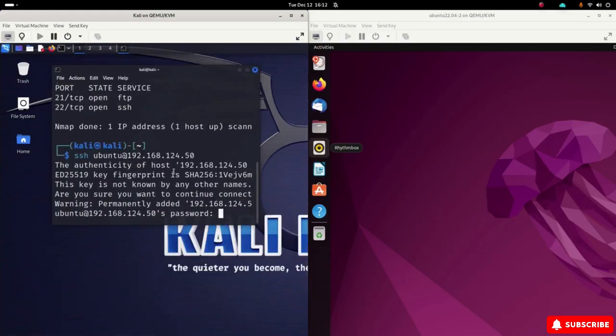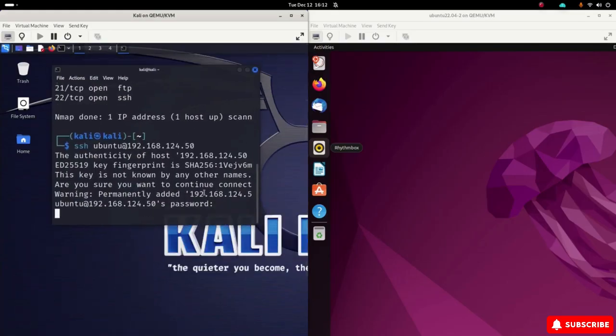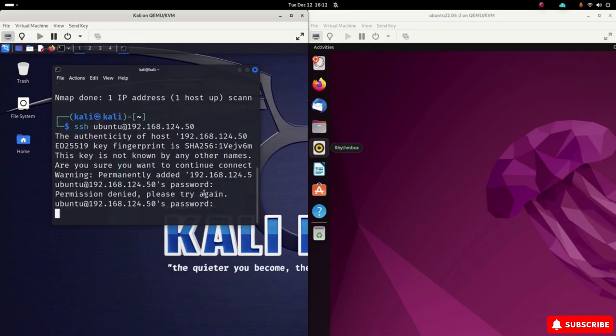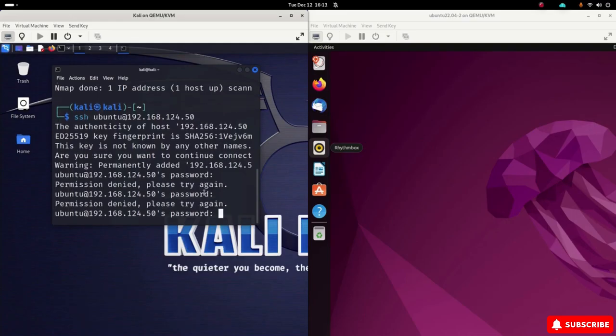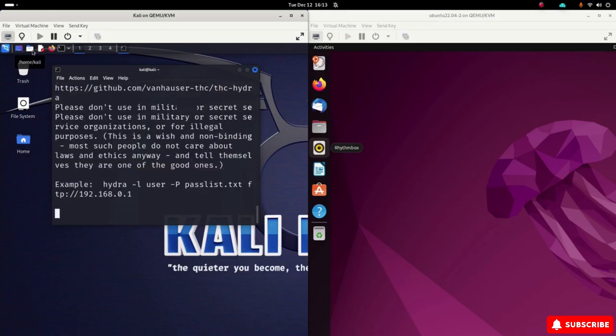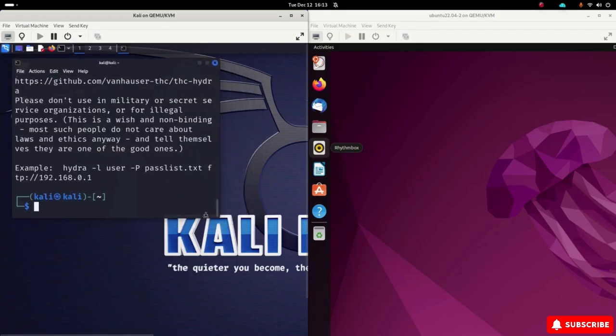So the hacker doesn't know the password, so they might simply try every password one by one. So trying and trying. And they could do that using a password list, so a little bit more systematically than just guessing. But in this way, it would be very, very tedious to try and crack the password. So what hackers will often do is have automated attacks with a tool called Hydra. So with Hydra, they can do an automated attack.